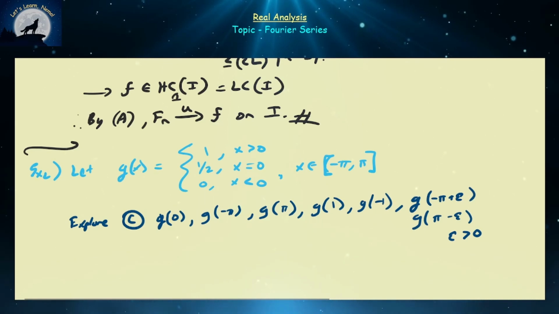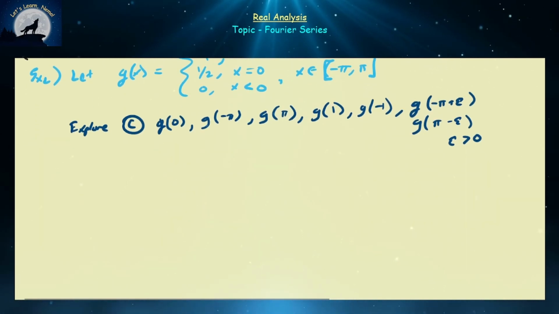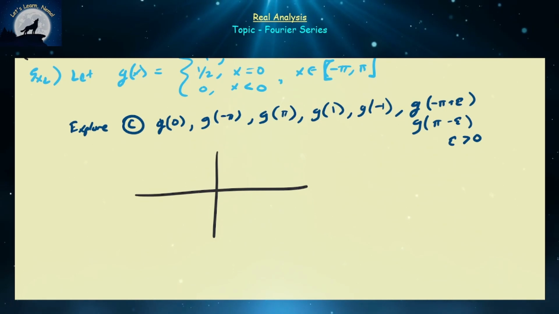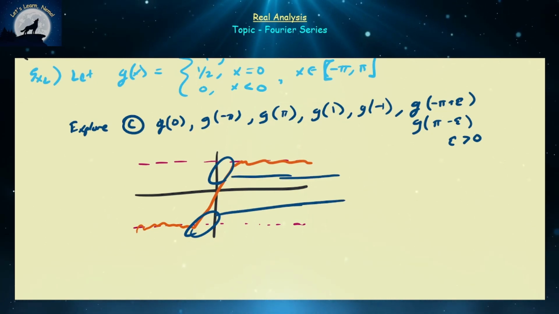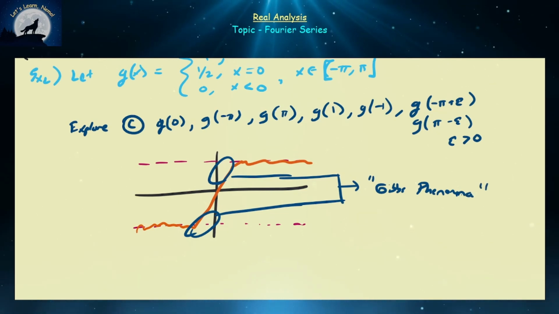And again, recall what the issue is for this function. It has some issues near those boundary points, right? In particular, every time it has a jump discontinuity, right? Because it wiggles, and then it goes up, and then it wiggles again. So keep in mind, even if epsilon is arbitrarily small, this gap here always is going to exist, right? And some people refer to this as the Gibbs phenomenon. So it's the Gibbs phenomenon of Fourier series.